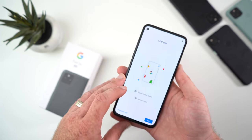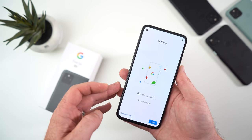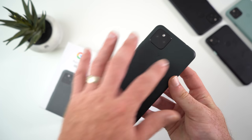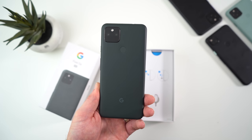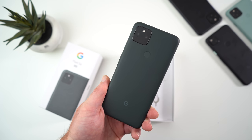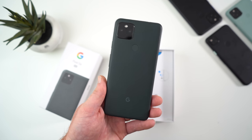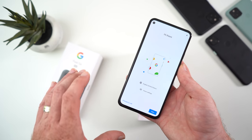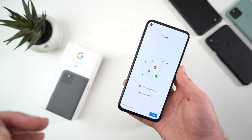As far as other specs go as well, this has an upgraded 128 gigabytes of storage versus 64. It also has 6 gigabytes of RAM, which is the same, but then also because of the larger size of this phone, it has a 4,680 milliamp hour battery, which, if you do the math, is 49% larger than the phone it is replacing. And then the last main thing to note is this is the first device within Google's Pixel A series that has IP67 dust and water resistance.